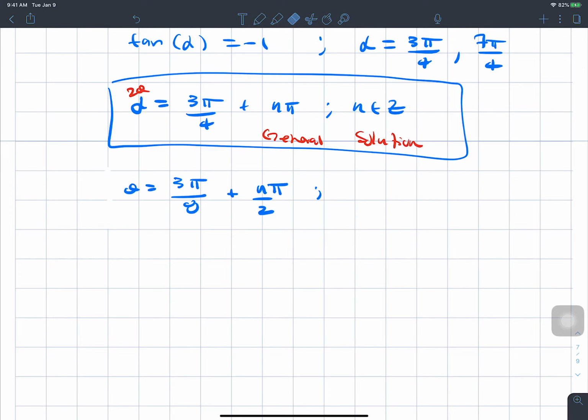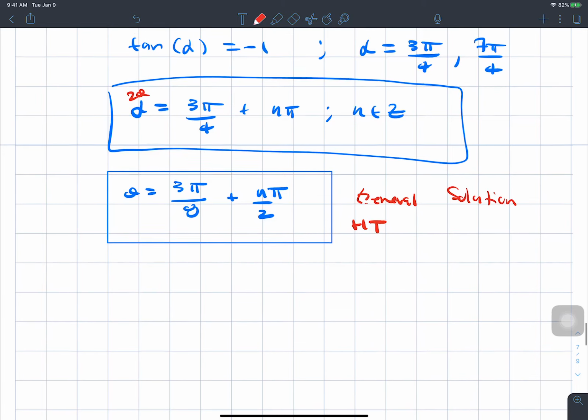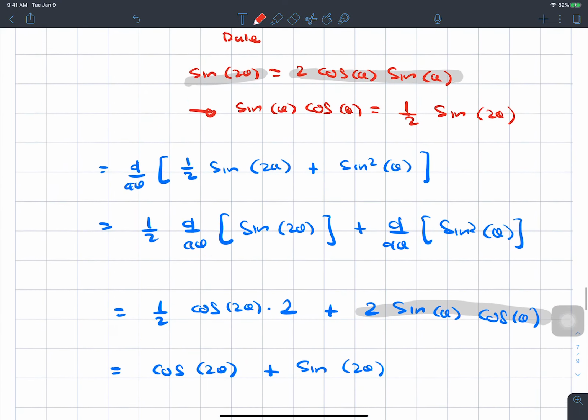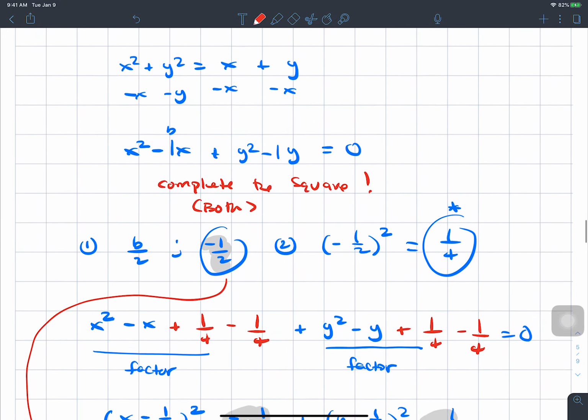And this is the real general solution of what you're looking for, because the angle here is theta. It's not alpha. Okay, here's your general solution down here. And the general solution, we're going to really have to go back and think. This is the location where we have horizontal tangents. However, there's a little bit more. What is this curve?